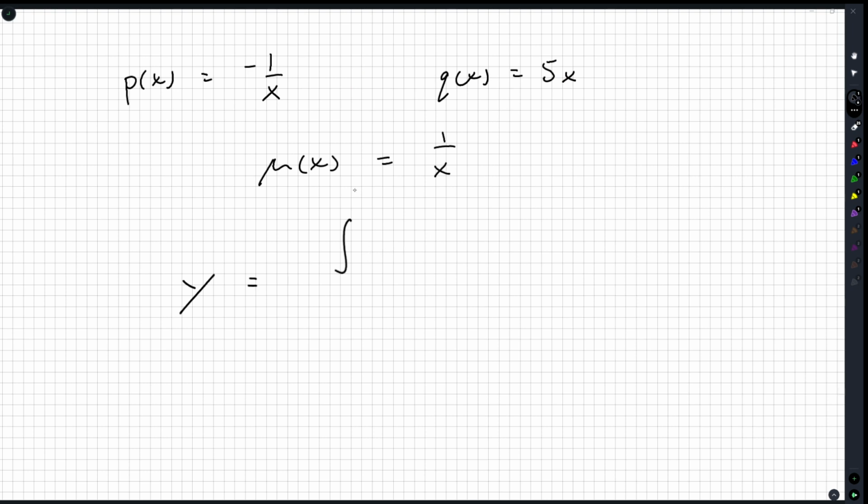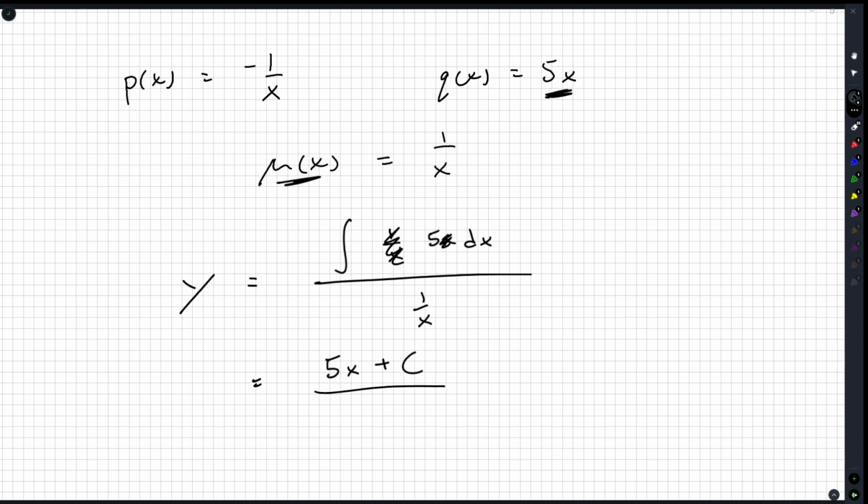the integral of, you take your mu of x times your q of x, and you will divide by mu of x. So the 1 over x and the x here cancel out. We're trying to integrate 5. Well, you get 5x plus c. As soon as you're done integrating, add in that plus c. And you're dividing it by 1 over x. Dividing by a reciprocal of a number is the same as multiplying by that number. So we can actually distribute this in here. And our final answer is going to be y equals 5x squared plus some linear term with no constant term.